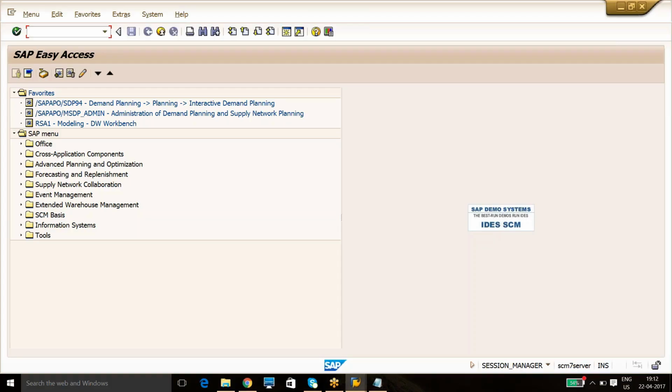Yes, whenever we do the GATP check for availability, I will show you how it picks up, and the technical settings we have set up for it. Because you have been using Kbot to promise, we will move to CTP first, and look at the check instruction you have maintained and how it is being picked.